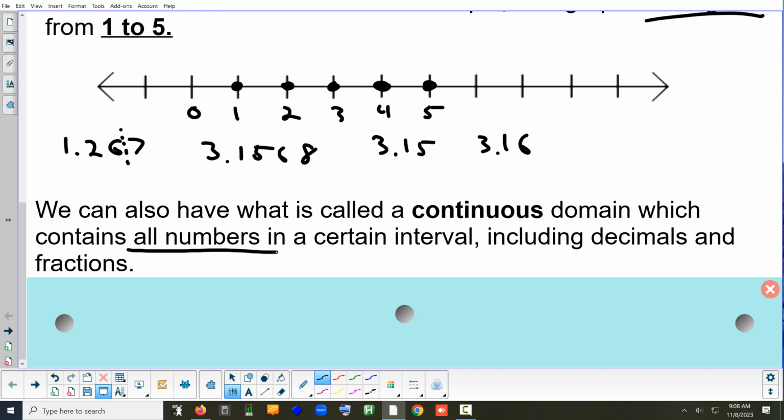So a good example of that one was temperature. If you measure the temperature outside, the temperature could be any number. Could be 50.264415 degrees. It could be. Whether you can measure it that accurately, well, that's another question. If you have a thermometer that's that accurate, but it could be. Okay, age. That's another example of something that's continuous.